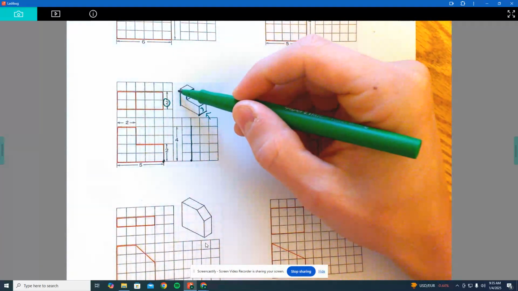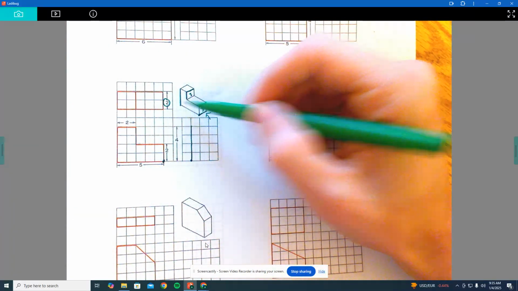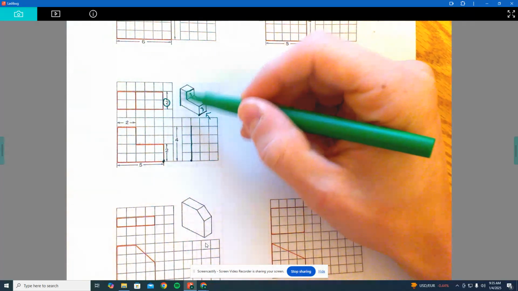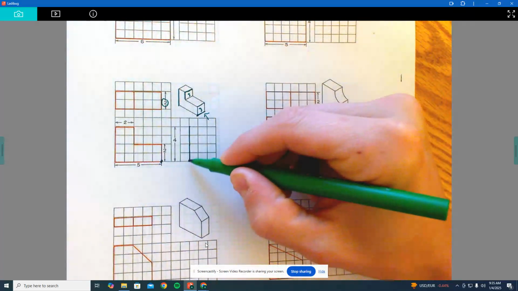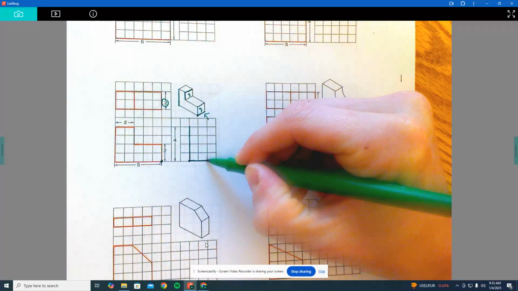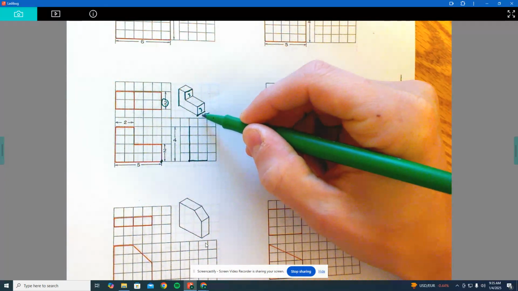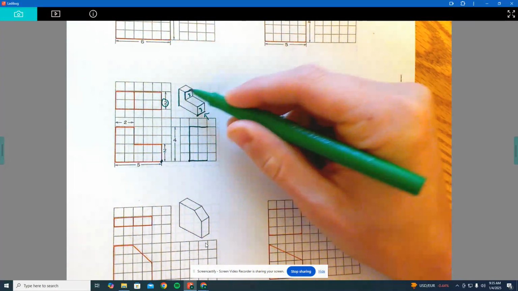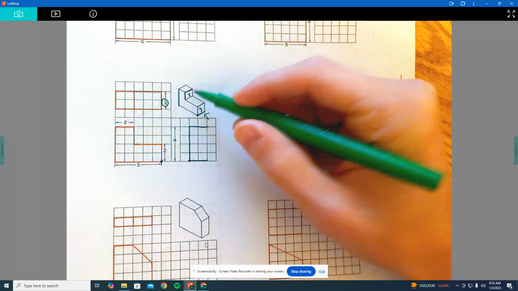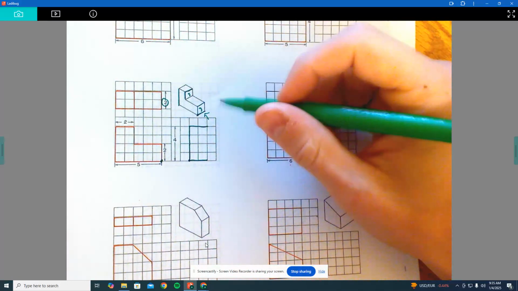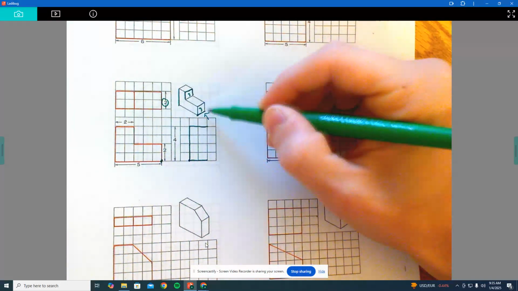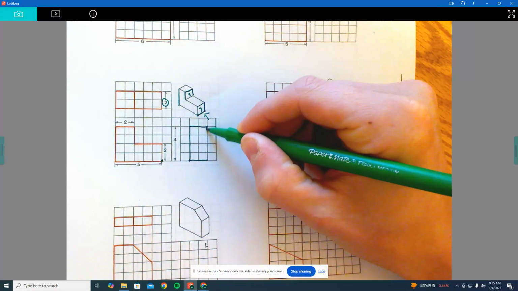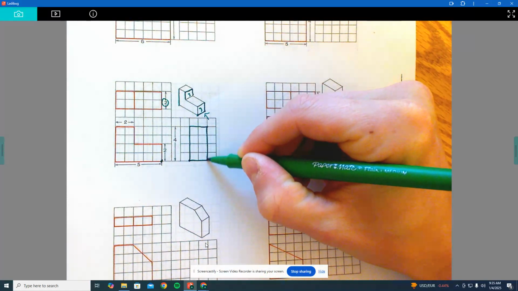We already just did this back line right here. Yes, it is actually this line and this line together, but just so that you can kind of visualize it, it's that longer line. We're going to go 1 box across. That's that bottom line right there. Or 2 boxes across. We're going to go 2 boxes across right here. That's that top line right there. Then we need to connect those straight down. So we have this line and this line going together. That's going from up here all the way down.